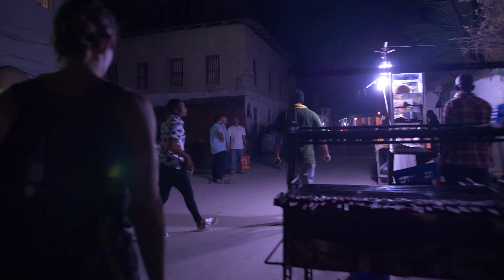I feel very safe walking around Stone Town at night. There are security cameras pointed down everywhere, and whether it's a dark alley or a lit street, you can feel comfortable walking around. People are pretty friendly too, though I still don't stop to talk to them if it's in a dark alley.